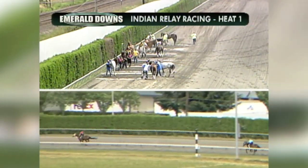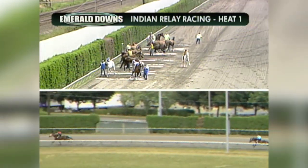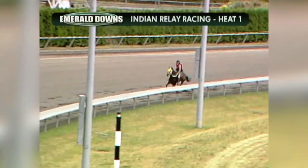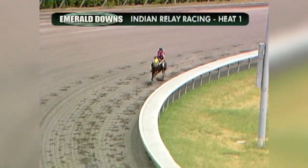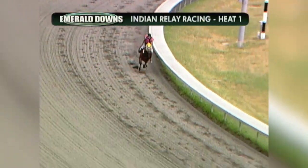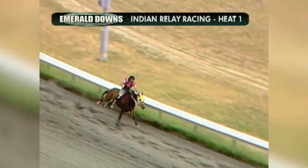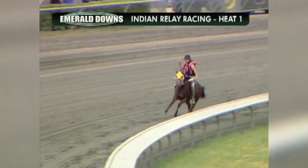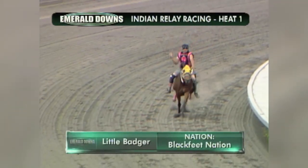John Mark, not yet to be outdone, is in second, and he's running hard looking to catch number one position of Little Badger. That is Wes Edwards filling on, but here comes Grizzly Mountain in third as they try to make a move, and looks like they're gaining on Two Tones as they make the teepee turn and get ready to come for home.